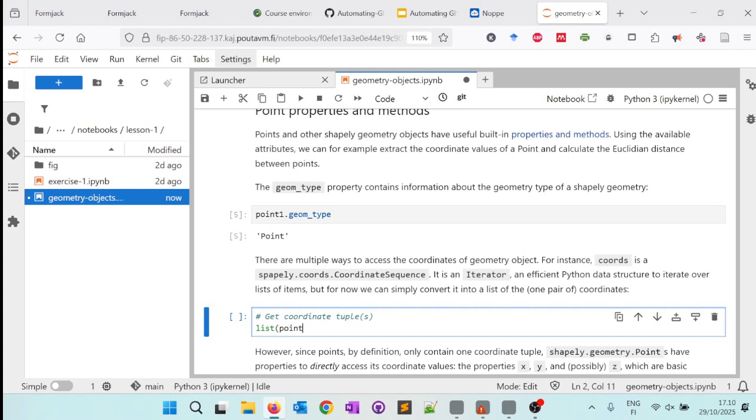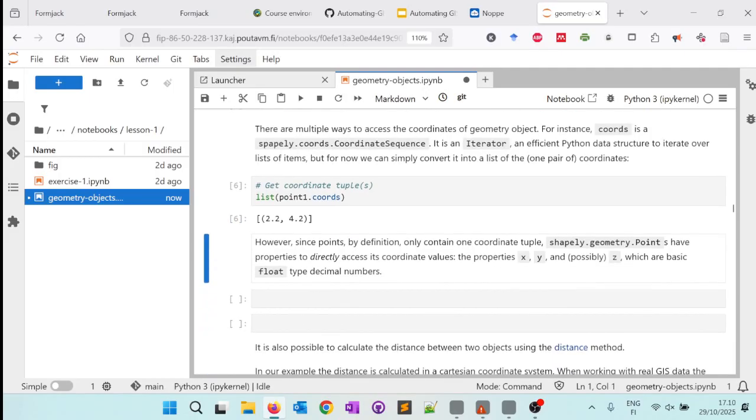So I converted the output to list. And this is the method you use to get the coordinates. So point 1 coords. So as you can see, there is a tuple within a list.